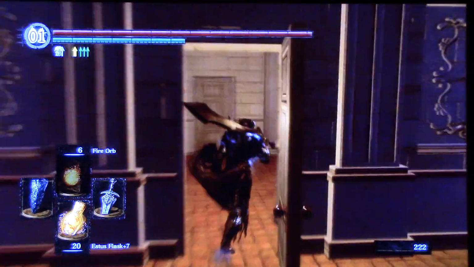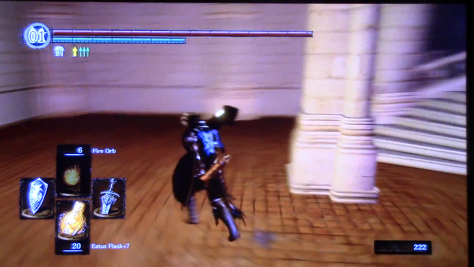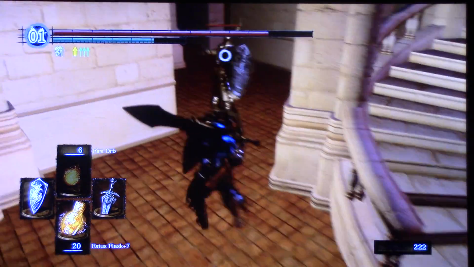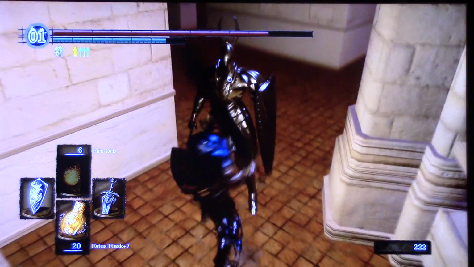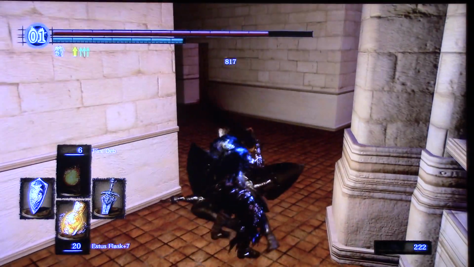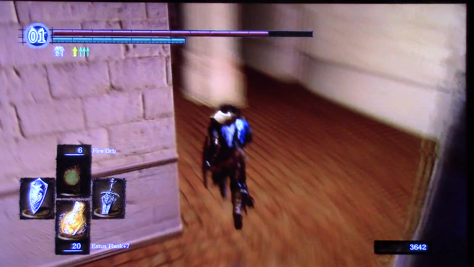So now I am going to switch back to my parrying shield, because we're going to have to deal with the Silver Knight. Wait for it, and, well, I think I can parry him. There we go. And it just takes one parry to kill him, so yeah, pretty easy.